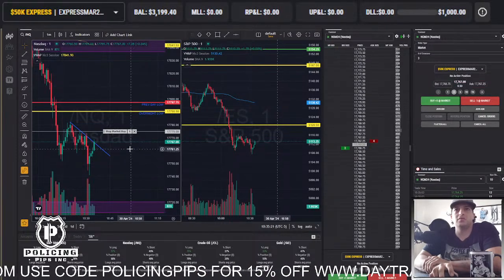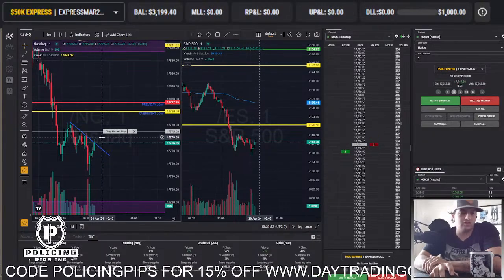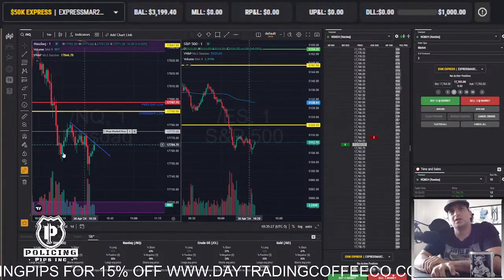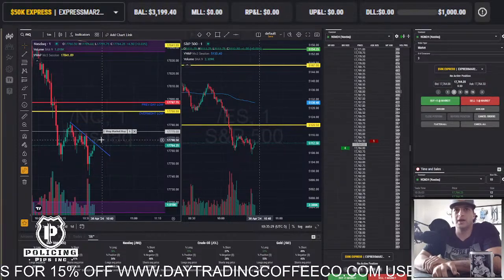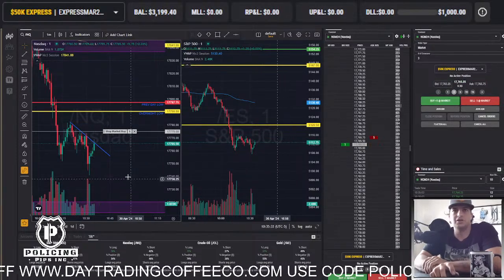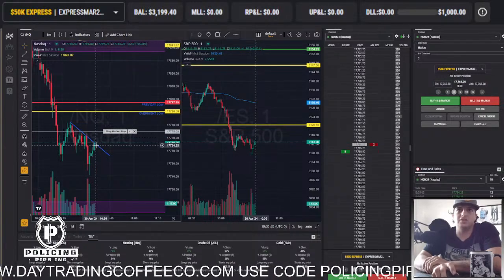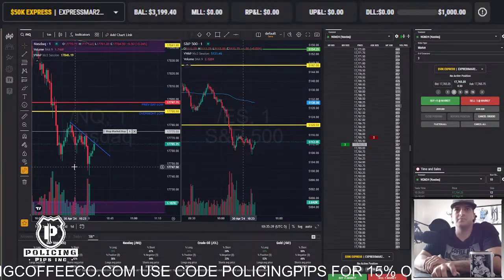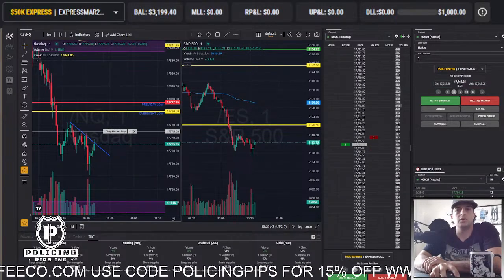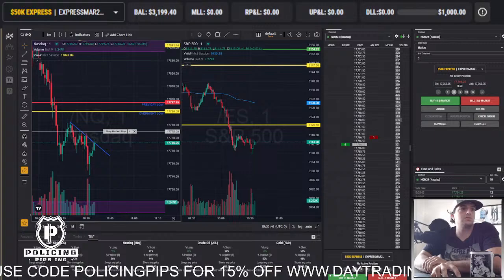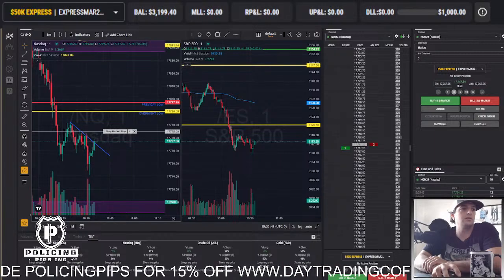It's 10 points that I'm giving it to not just trigger me in. So if it just tickles me in and rotates down, I'd find that funny. But this is why I didn't enter right there, because I find that first little push up is usually manipulation. If we can get some solid close above here within the minute, then the rotate up should happen. So we will do this. We'll stop recording that. We'll start recording here.